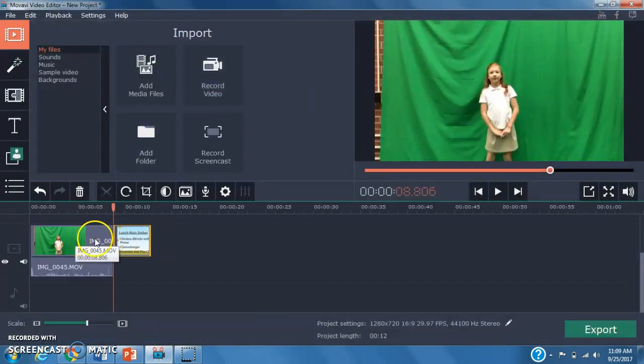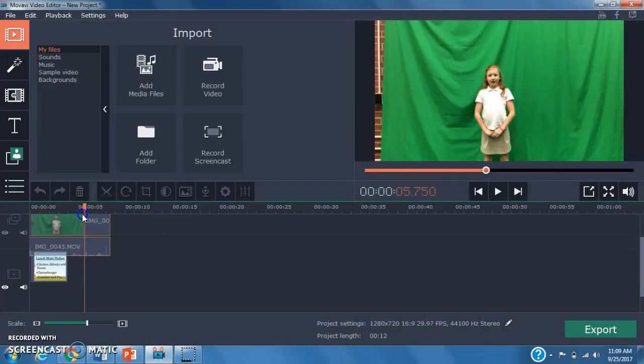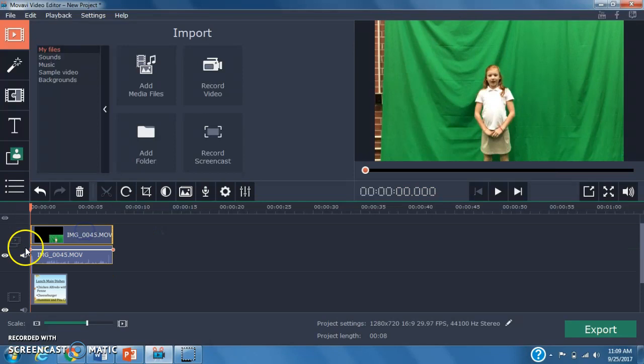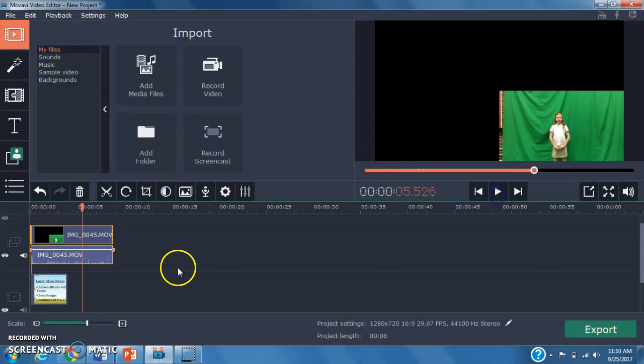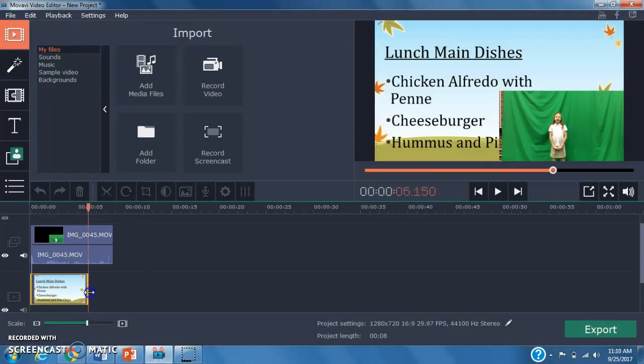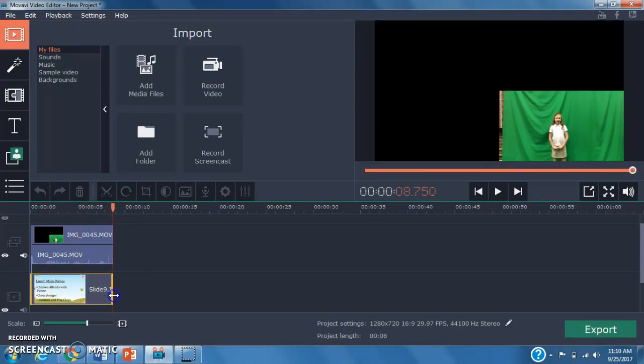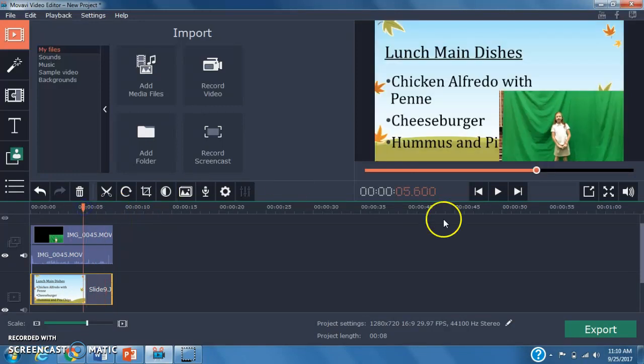The problem is that there are two separate videos at this point. So what I need to do is I need to take one and lift it up above the other. I'm going to take the green screen one and lift it above the other. Now if I play it from there, what's going to happen is you're going to watch Natalie's video and then the screen's going to disappear, okay, which is kind of weird. It's not what we want. So we need to make this one just as long as the green screen video, okay, so then it'll be there the whole time.